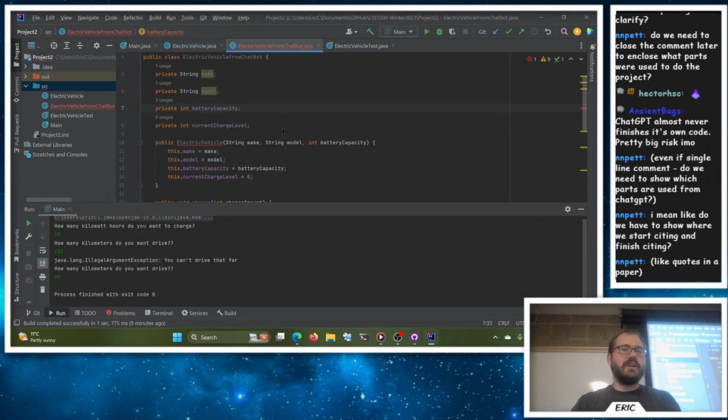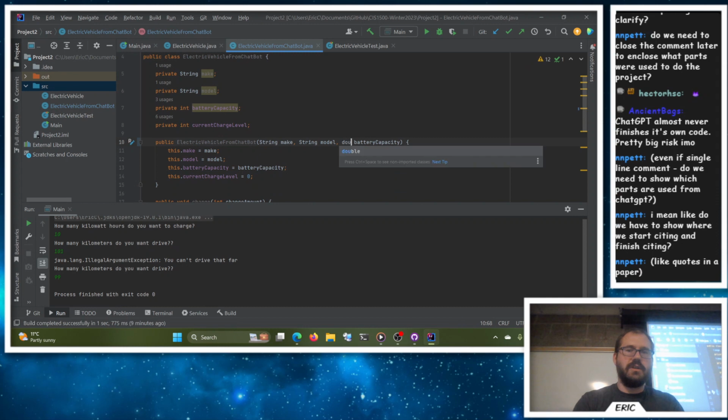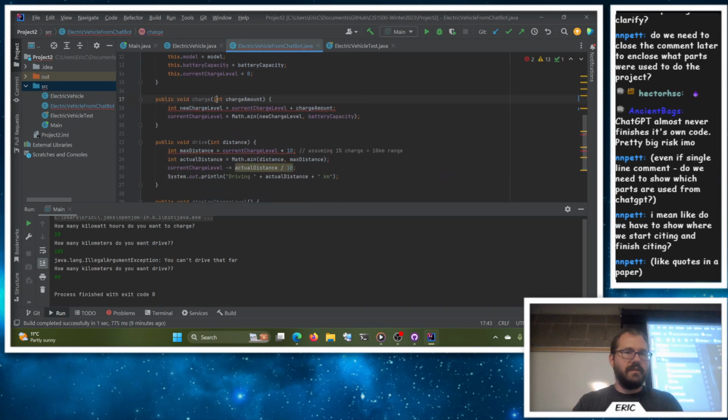Now as I go make changes to it here, I can see, okay, here's what I need to do. Let's turn this one into a double. This one's going to be a double here, and this is not an int there. That one's a double. This one's a double. 1% charge is 10. That's quite the assumption here. Wow, that's a double. Here's a double.